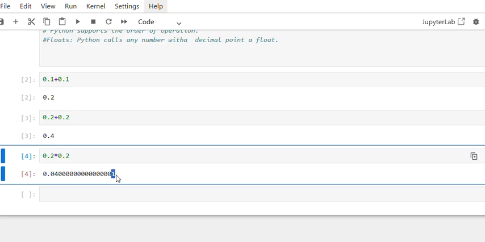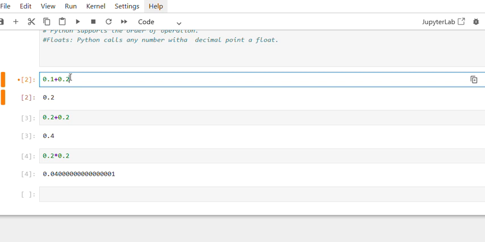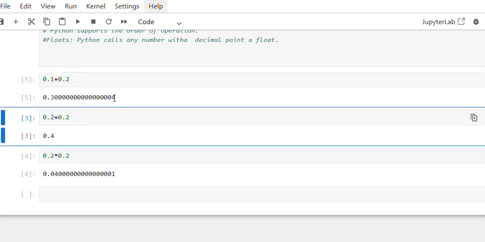But be aware that you can sometimes get an arbitrary number of decimal places in your answer, and this is the arbitrary extra digit in this case. Let me show you. In this case 0.04. These are arbitrary numbers. It doesn't affect the calculation that much, but it is of concern to a mathematician, to a statistician, to everyone. So there are ways, which we'll cover later, to deal with such situations.